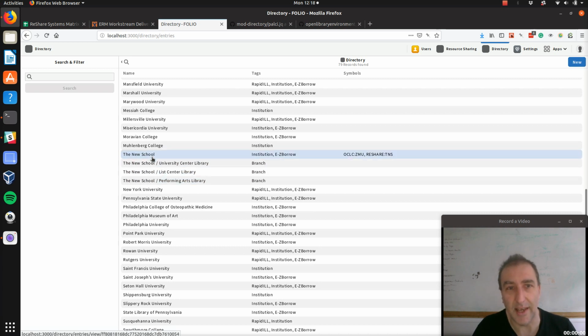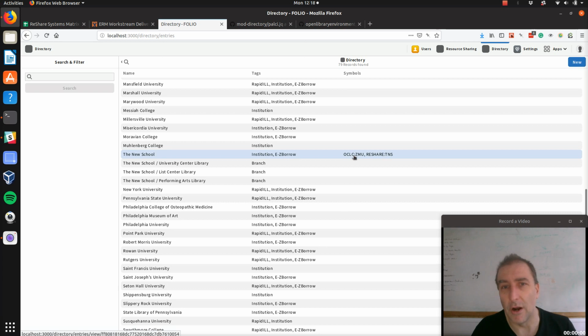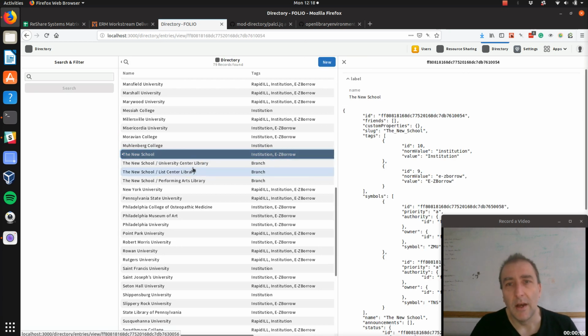So you can see here we've got the organisation, and you can see that's got a tag of institution, and they support Easy Borrow. So that's some information which has been lifted from the policy directory. And you can see I'm also saying the symbols that I know for this are OCLC ZMU. So that's quite handy. I'm going to click on that now and show the detail panel.